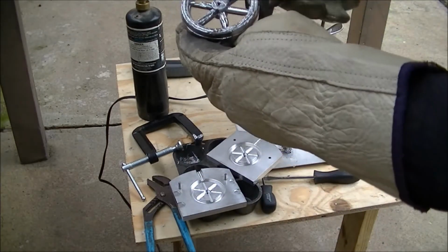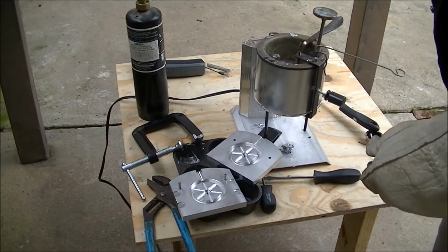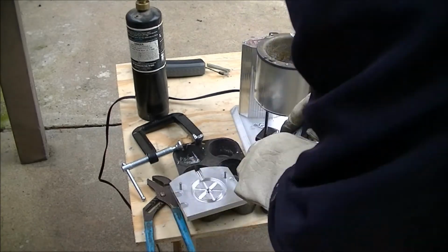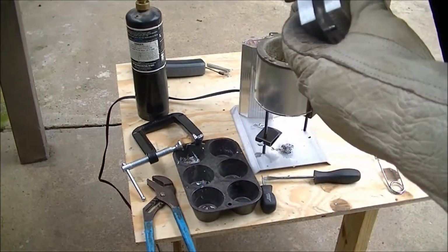Okay, there it is, kind of wrinkled up. It's not hot enough yet. I'll just drop that in there and we'll start over. It's back.